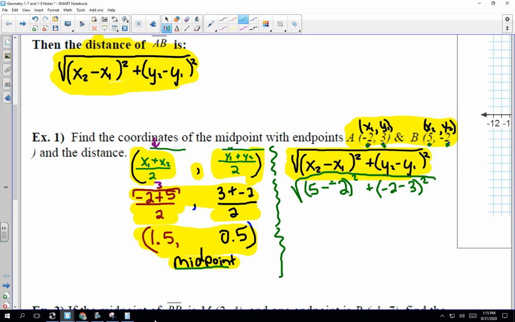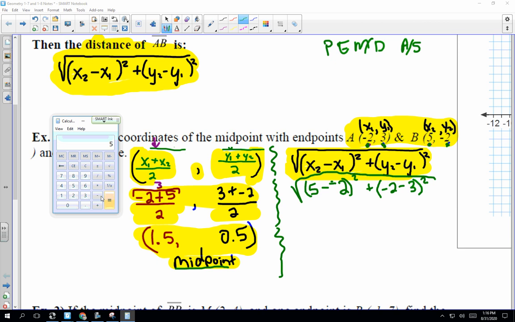I'm going to go ahead and grab my calculator. We're going to go inside the parentheses first and clear up parentheses because order of operations says, please excuse my dear Aunt Sally. So it's parentheses, exponents, multiply, divide, add, or subtract. So we're going to do 5 minus -2, and we get 7. So we're going to rewrite this.